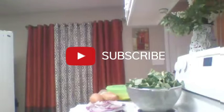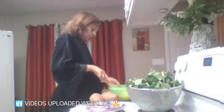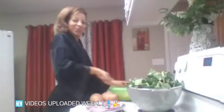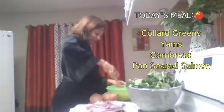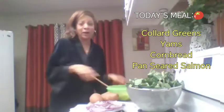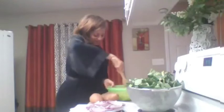Okay, so I did not find a lawnmower, so I am still looking. I decided to go ahead and cook dinner for my house because I have plans to go to Atlanta tomorrow. Cooking and I'm talking to one of my friends on the phone and they have me tickled. So either way, I am making collard greens, cornbread, candied yams, not so candied, and I'm gonna pan sear some salmon.